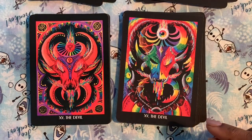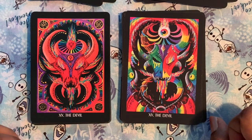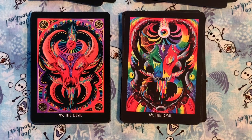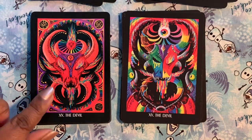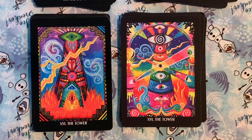I mean, these are frivolous reasons, guys. Both of these decks are stunning. I am really just giving you my frivolous reasons. And I am doing this for myself because I'm trying to decide and I figured I'd record it while I'm doing it. But I may keep both of these, to be honest. I like this one better, first edition. I may keep both of these because they're small. They don't take a lot of space in my collection. And I do like the size of them.